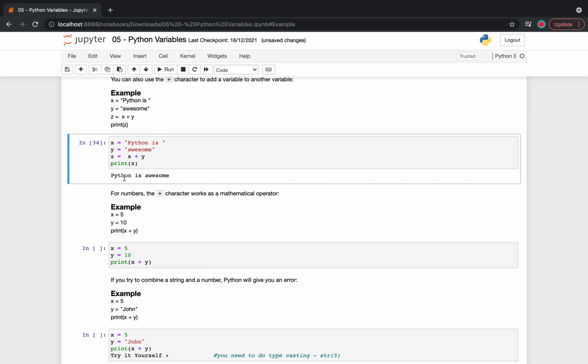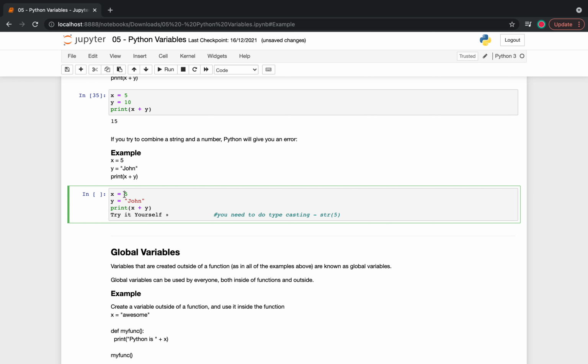If you try to combine a string and a number, Python will give you an error. So we cannot combine a string value with a number. If you want to combine them, you need to use typecasting. If you use typecasting, it will become a string.